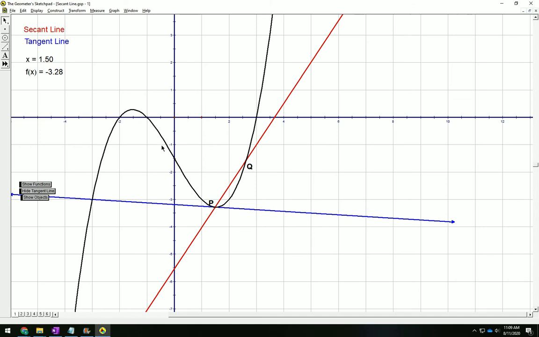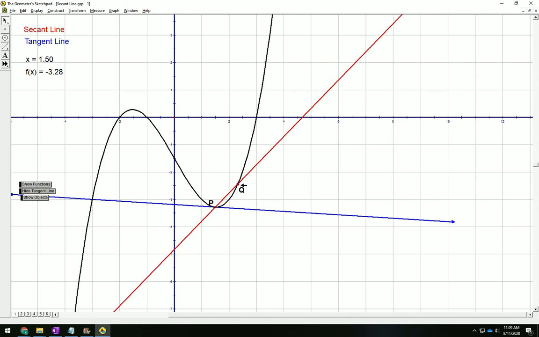Here I have a black function, okay, and I have a point with a tangent line on it. You can see this blue tangent line. And you can see here, kind of like what we did in our previous picture, we have 2 points, a P and a Q, where I'm creating a secant line. And what we're talking about here is thinking about what begins to happen as I slowly begin to slide this point Q towards the point of P.